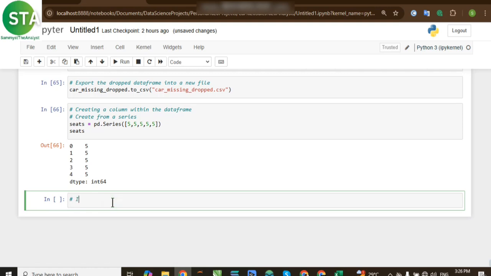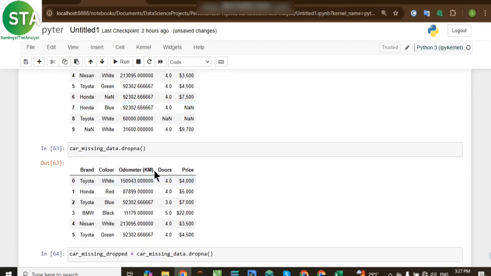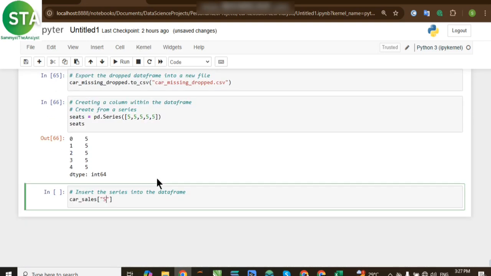Now let's insert the series into the data frame. So we are going to continue using the car sales. So this will be car_sales, and then we want to assign a new column called seats.